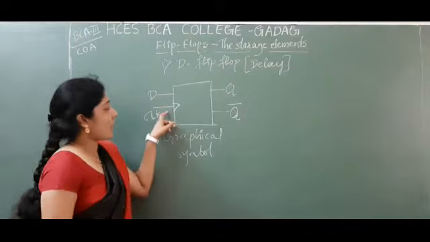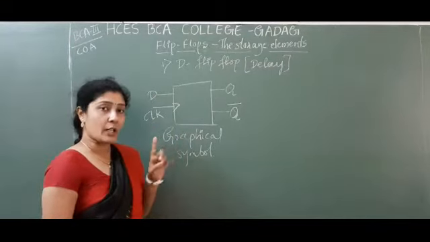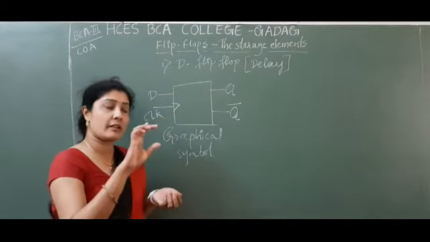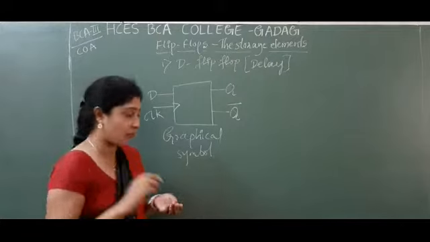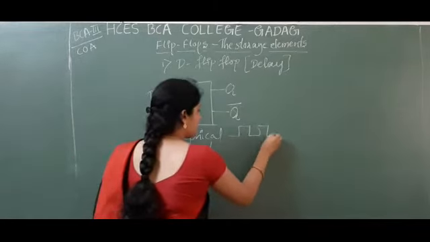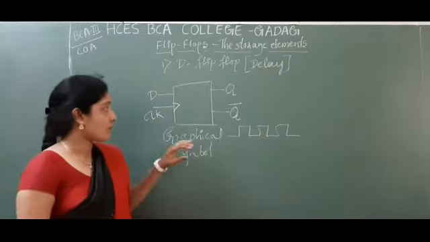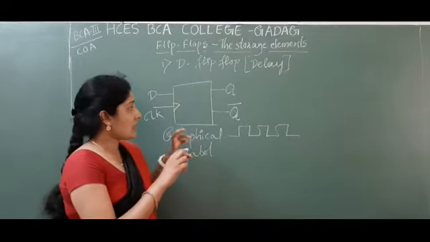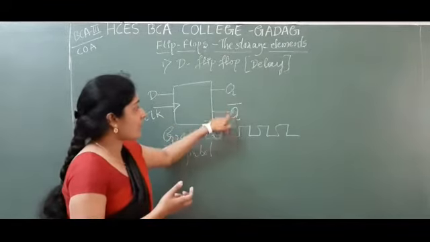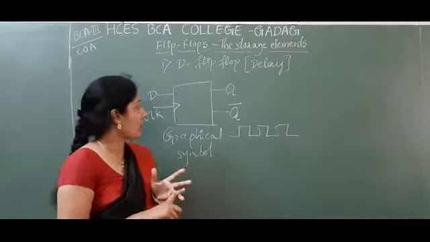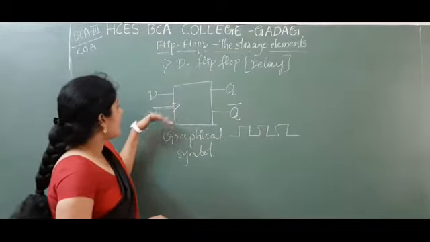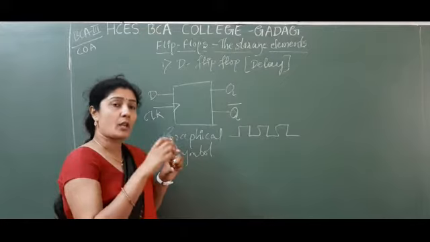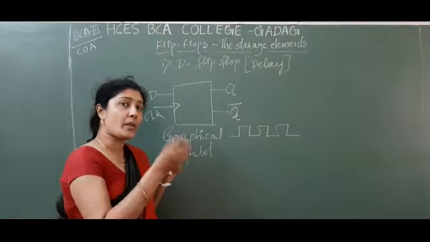Here we have two inputs. One is D input, another one is clock input. What is this clock input actually? Clock is considered a reference signal. The clock appears like this. Here we have two outputs, Q and Q bar. As the symbol indicates, Q bar is a complement of Q. Here the clock is considered a reference. The reference indicates on which state of the clock the output has to change.